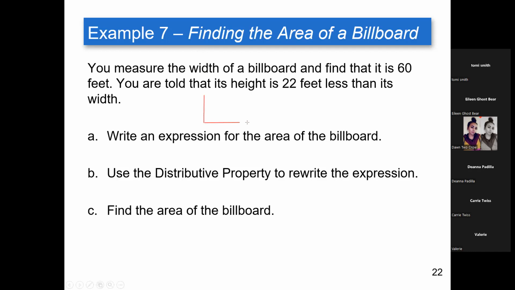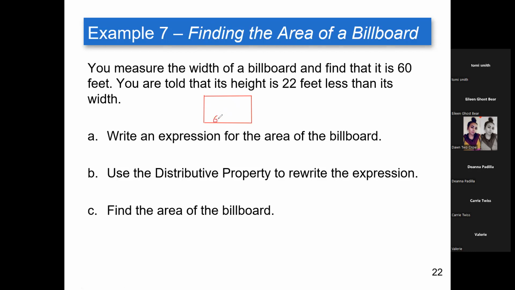So this looks silly. Sometimes people are like, I can't draw. But if that's how you make sense of things, it doesn't matter. It's not like joining the Red Cloud Art Show, you know, it's just how I make sense of it myself with a little sketch. So the width of the billboard is 60 feet. So we know that much. Let's draw 60 feet. And you don't have to do the picture, I'm just showing.